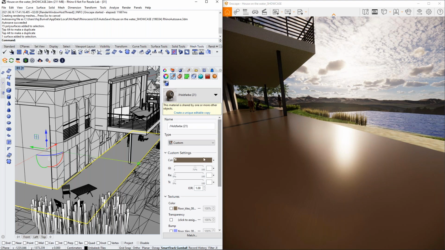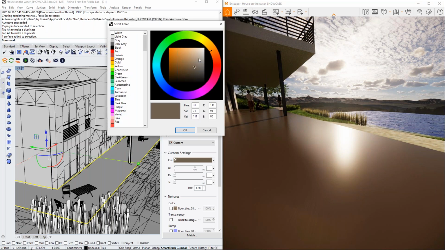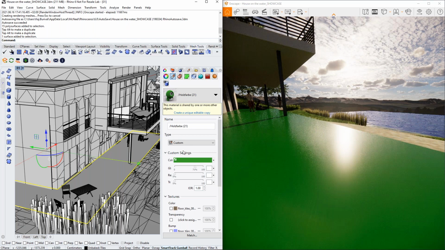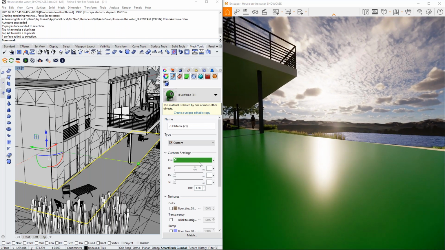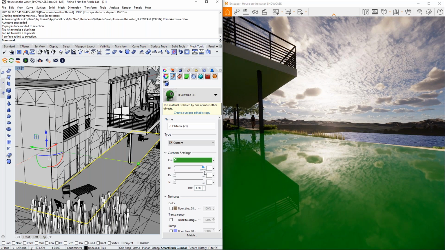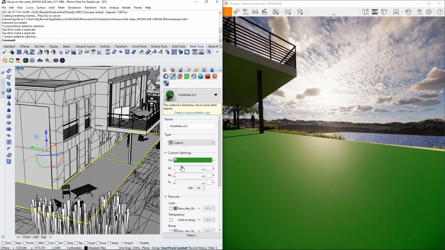So for your Rhino material, you have your color portion where you can select what color, what albedo value the material is displayed in. You can change it quickly here. The reflectivity that you see here, the reflection of the sun, for example, is being controlled by the glossiness. So we can set it to 100% and you will have something like a mirror, or we can set it to a lower value and the light reaching the surface that we're currently working on, the material, will be reflected in a more diffuse way.